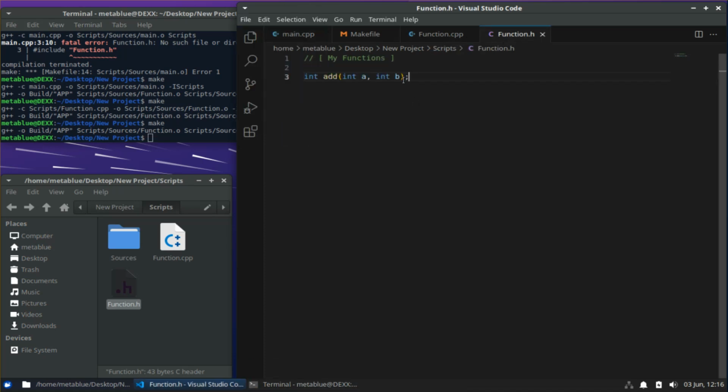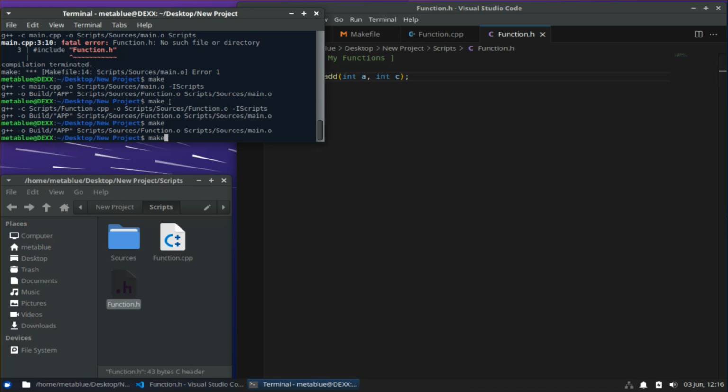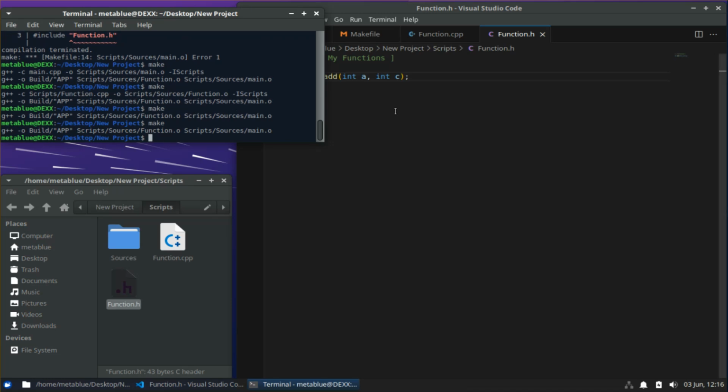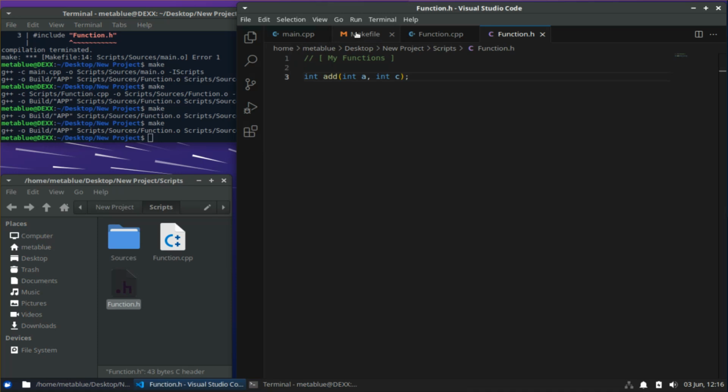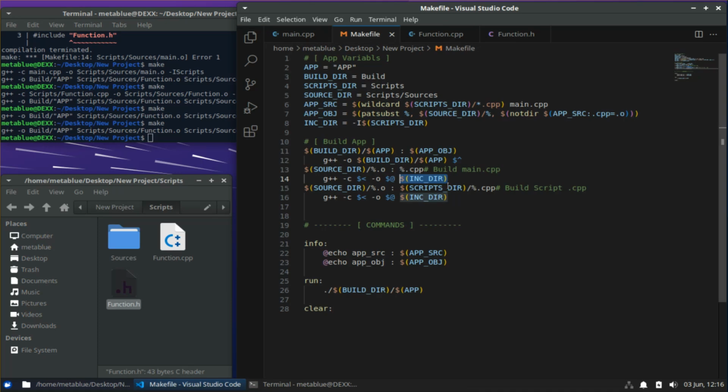I could come into function.h and change this, go to make, and it does not register the change at all, because in the makefile the header is not a dependency.